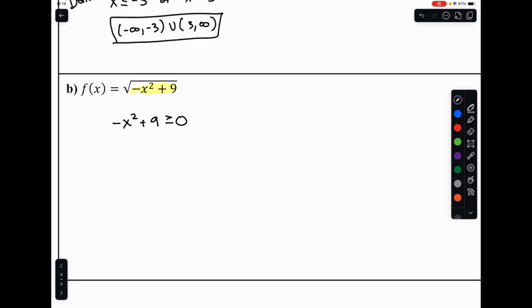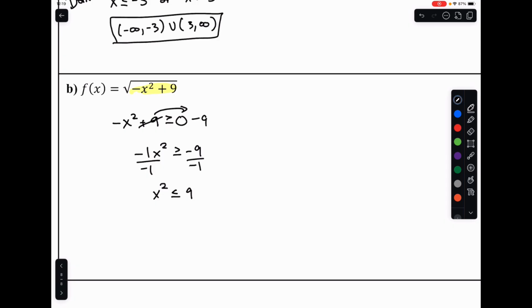Just like before, we're going to move our 9 to the other side: letters to the left, numbers to the right. And negative 1x squared will be greater than or equal to 0 minus 9, which is negative 9. Here, we do have to divide by negative 1 since we want the value of x, a positive value. And we end up with x squared, but this time, because we divided by a negative, that's going to switch the inequality. So it becomes less than or equal to positive 9. This still guarantees that anytime I plug in a number, we get a positive value, even though we switched the inequality.